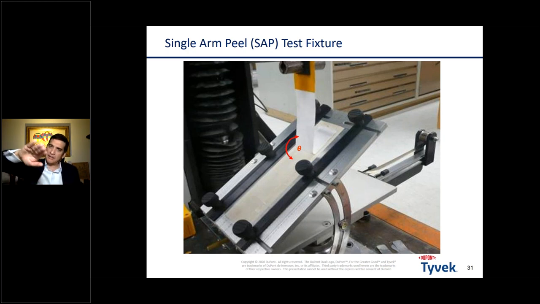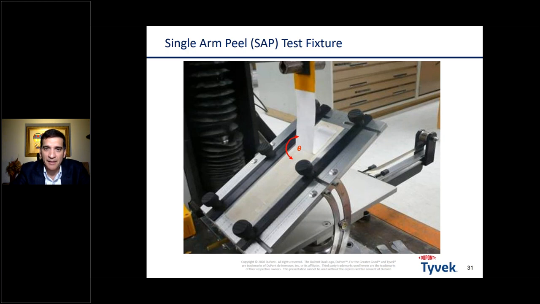So the sample is placed on that metal and it's firmly held, as you can see there. And then we're just going to do a pull and measure and keep the angle the same. We can change the angle up and down and measure at this angle, or measure at 45. We can just change the measurements that we want, hold it constant, and run a lot of instruments and a lot of pulls.